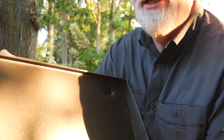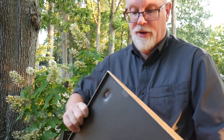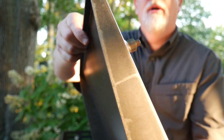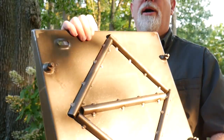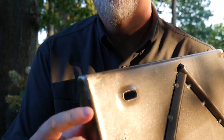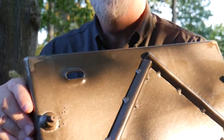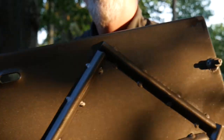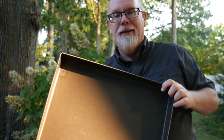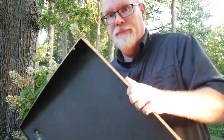So when I condition this and season it, I'm going to try and put a little bit of oil on the top and sides too, see how that goes, but it's a little disappointing to see manufacturing marks like that right out of the box. On the bottom, you can see how it's welded, but you can also see that it's got some rub marks, got some little leftover bits on it, but generally it's pretty heavy duty and pretty robust. And I'm going to put this on the top of the base and get started on seasoning.